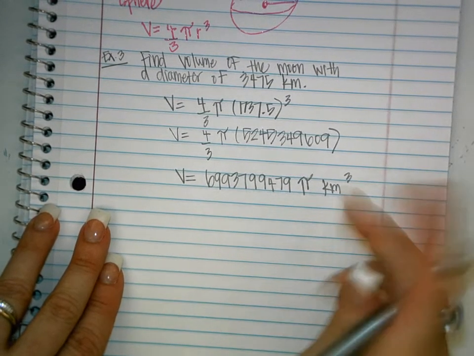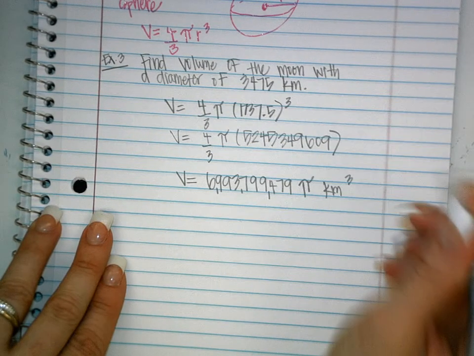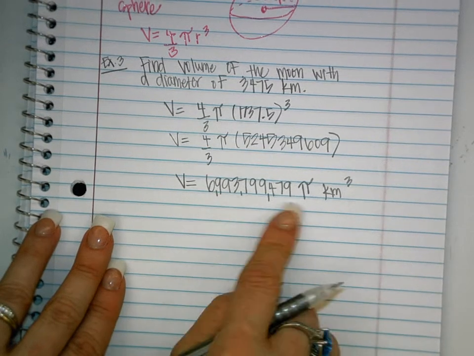This is like, I don't even know how to say that number. Is this really the volume of the moon? Actually, it probably is, yeah. There's one on here where you guys are finding the volume of the Earth. The Earth is a lot bigger than the moon, yeah. So they're bigger numbers? Yeah, there's even bigger numbers. Does anyone know how to say that number? I do.